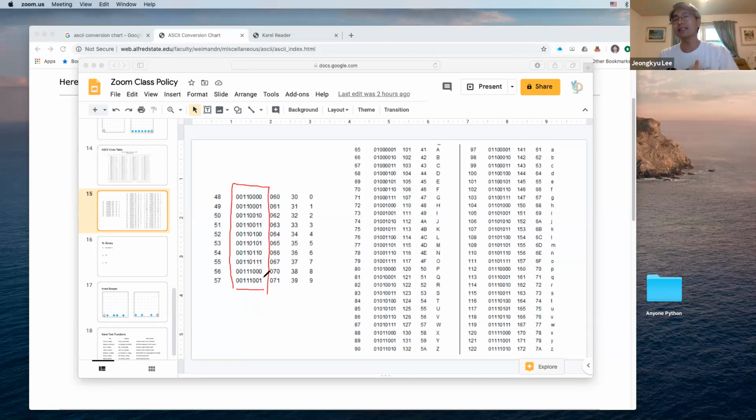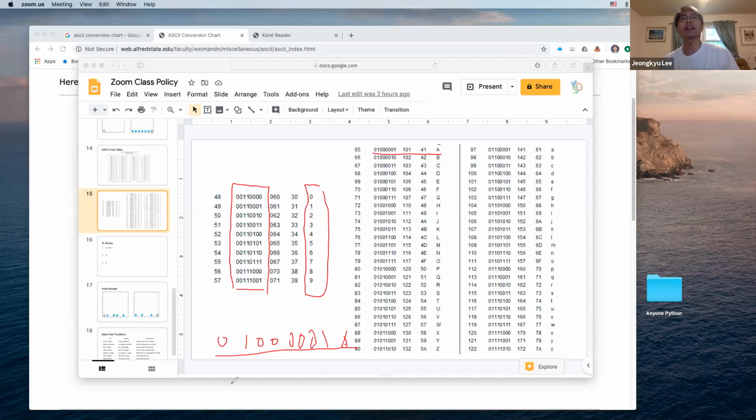So 1 byte is enough to represent what? Here, for example, A is 65. The capital letter A is 0, 1, 0, 0, 0, 0, 0, 1. From now on this is A. Okay, capital letter A. So what about the capital letter O?